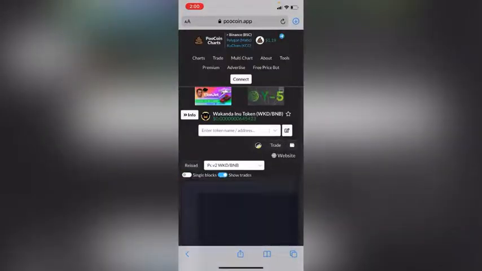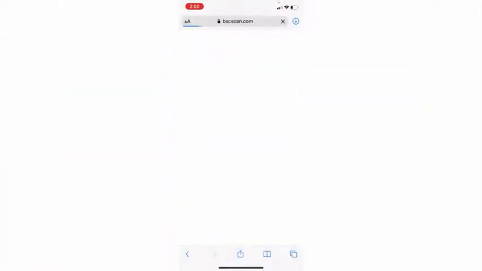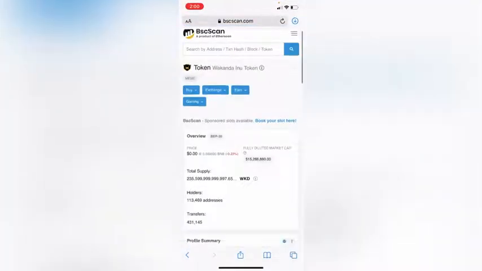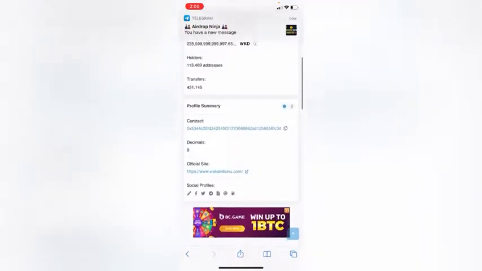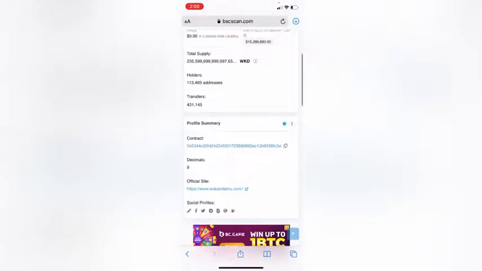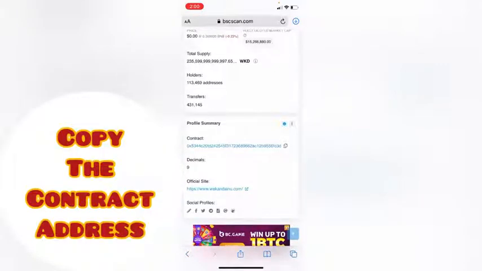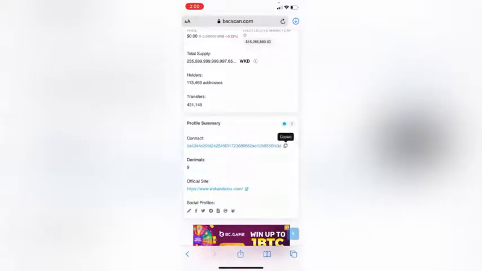I'll come to this logo under BSC scan. Or you can as well just go straight to bscscan.com and search for Wakanda. So this is the contract address, the correct one. Just check your description. I'll be dropping it there too for you.